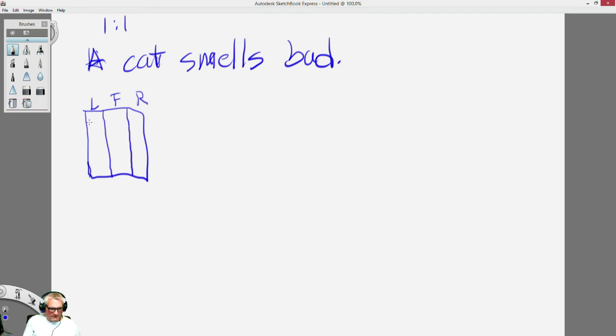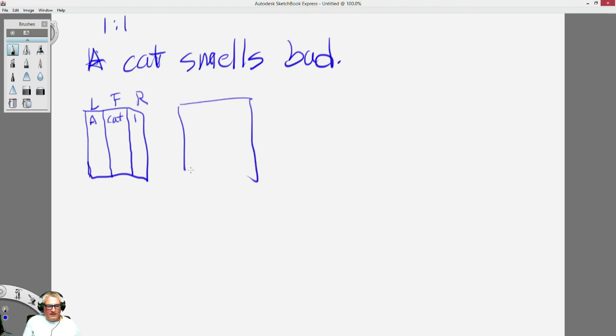The first word would be A. This is the lookup word. The following word would be cat. And since we only have one in there, the rating would be 1. Then we move on down the sentence. What's the next word in the sentence? Because we're on a 1-to-1, we jump to the next word, cat.